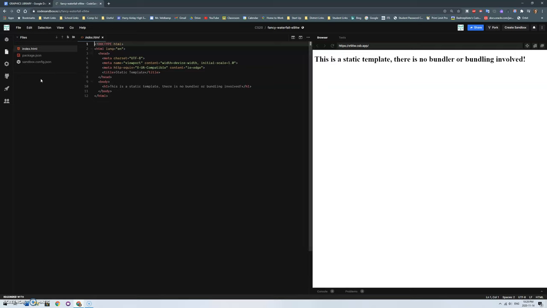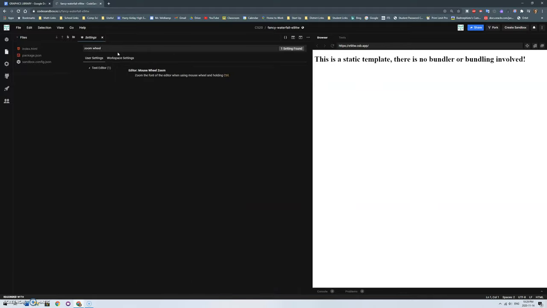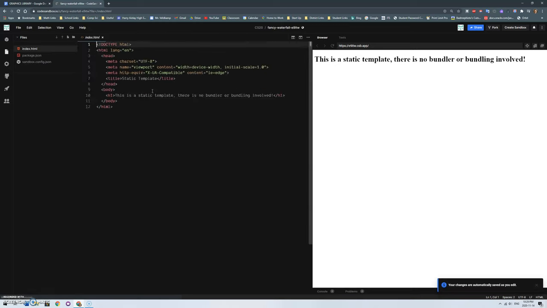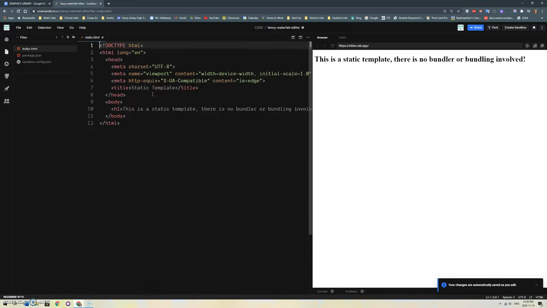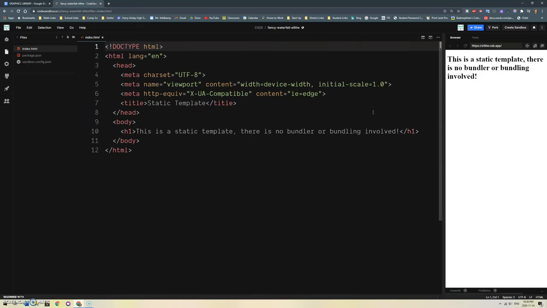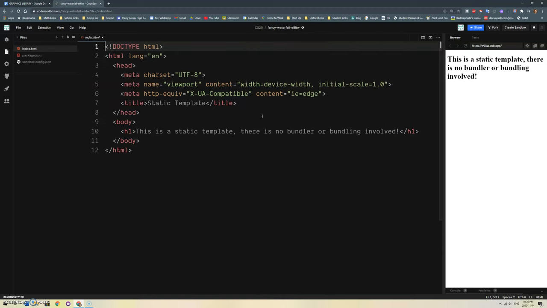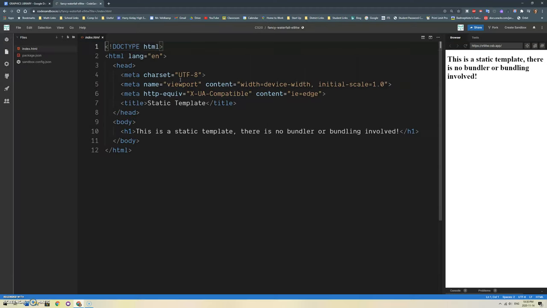So anyway, in Sandbox, I'm just going to go to Preferences for a second and change a few things. I like to do this zoom wheel thing because it allows me to hold control and use my mouse wheel so I can zoom in, make it easier for you guys to read as you're watching the video. And the color theme, I think that is under preferences as well. Let's just go with Dark Visual Studio. I think I like that better.